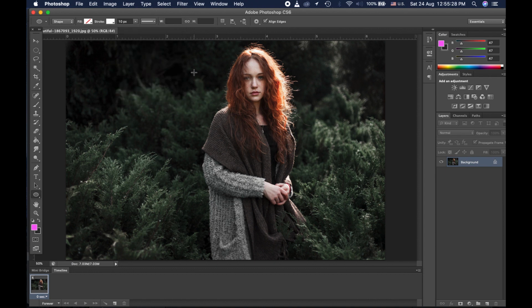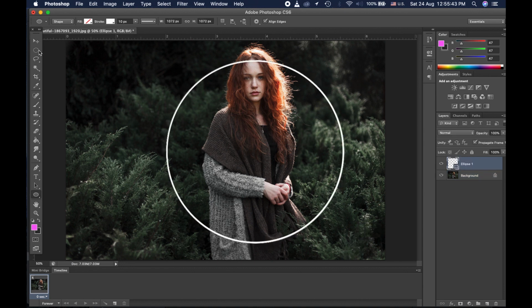Now I'm just going to click and drag it, pressing space to move it. I'm pressing shift because I'm looking for a perfect circle. Now, at the end when we put the neon on it, we'll make it so that it goes behind her head and in front of her legs. So once you've done that, you'll see the ellipse tool here. It's an object.